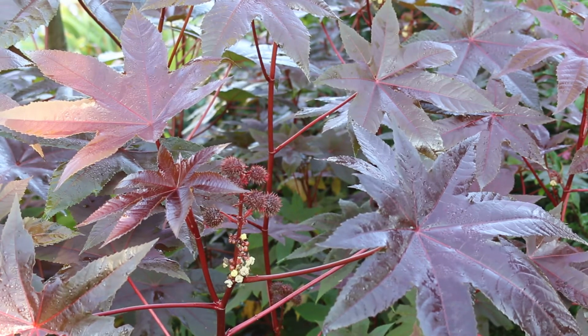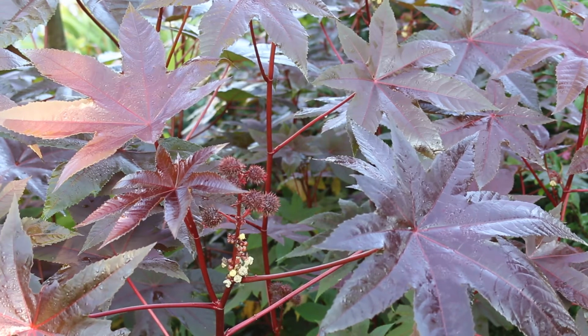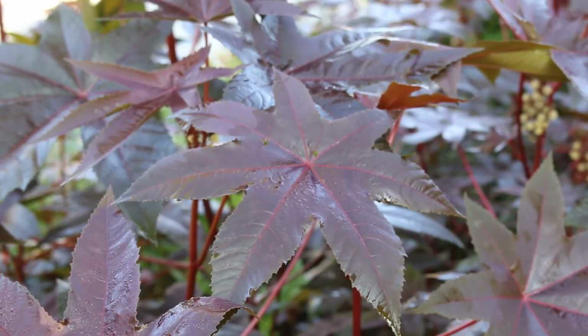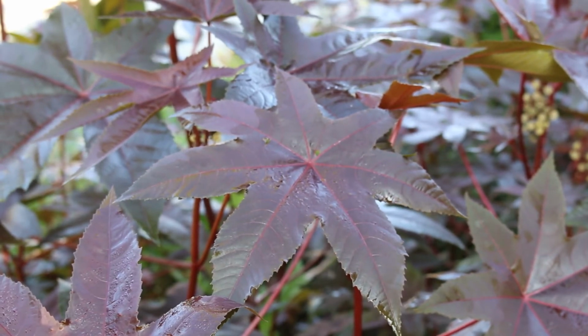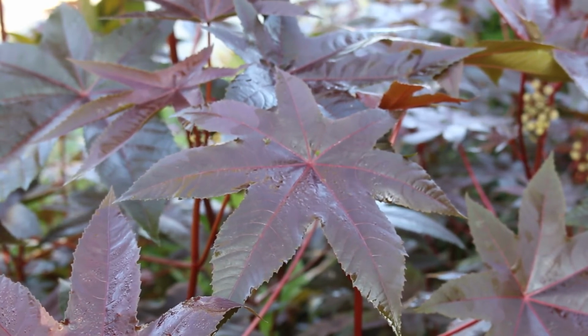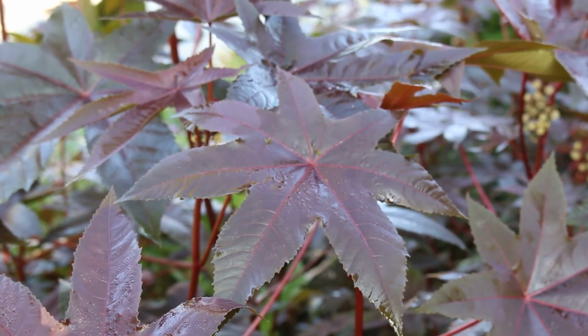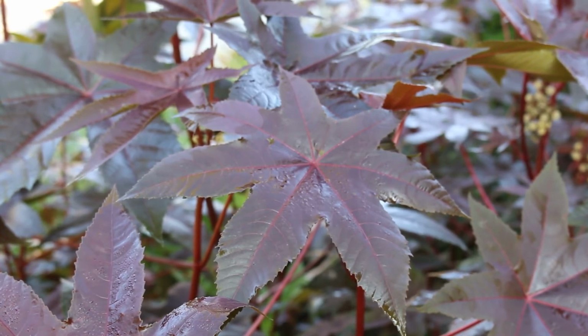Typically the cultivars that are out on the market are dark leaved varieties like you're seeing here. So this plant is probably native to Central Africa. It actually is poisonous, and so you wouldn't want to plant this in a garden where there are small children playing. We would never, at the State Botanical Garden of Tennessee, ever have this in our children's garden. The seeds in particular, but other parts of the plant are poisonous.